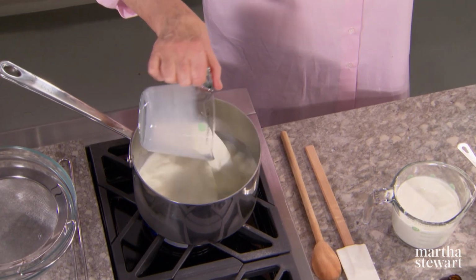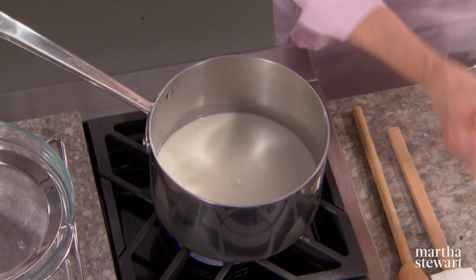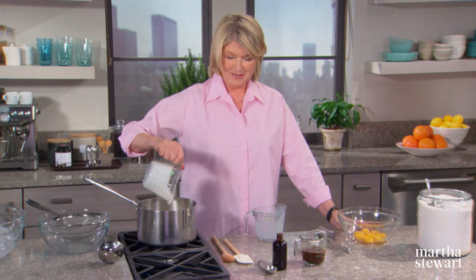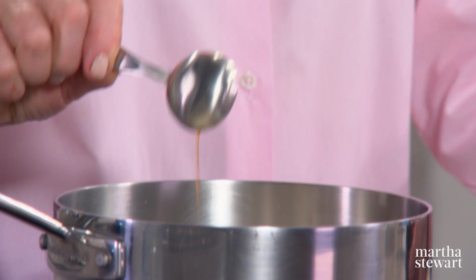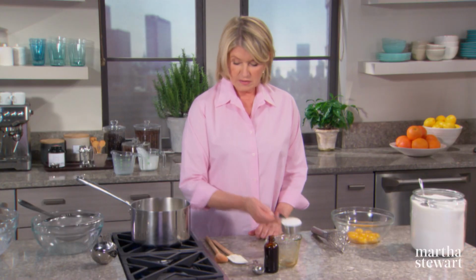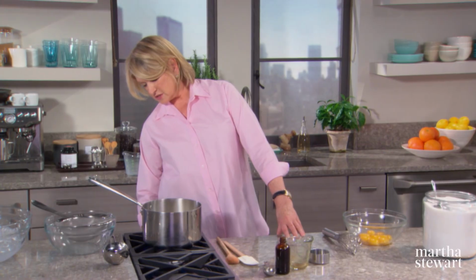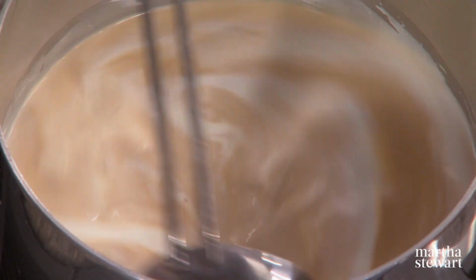This is a custard-based ice cream that consists of 1 3/4 cup of whole milk, 1 3/4 cup of heavy cream. This is a good, rich coffee ice cream. 1 tablespoon of vanilla and a half a cup of brewed espresso and a half a cup of sugar. So bring this to a simmer and make sure the sugar is all dissolved.